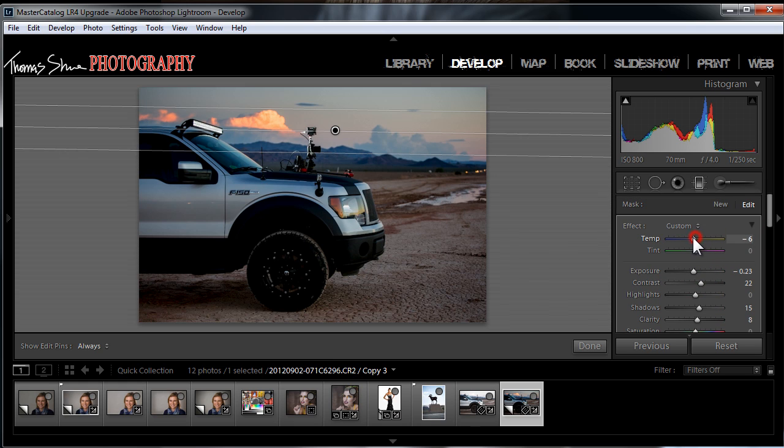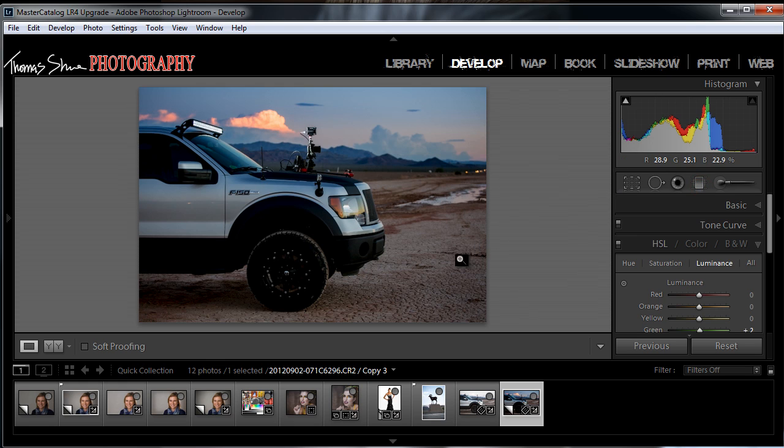And we can change the tint too, the temperature. So if I want it to be more blue, I can make it more blue by adjusting the temperature. Okay? And then I can tint it as well. If I want it to be a little more pink, I can go pink. Or I can make it more green. But I'm going to set that somewhere in this area. Okay, so that sky is looking pretty good to me. So we'll close that down.